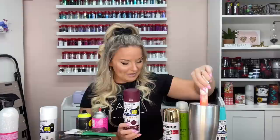I would even go as far as to say you can spray paint metallic finish paints directly onto your cup. I've done that many times before, and it turns out just fine. When we're talking about base painting colors, you really don't have to get the best coverage that you think. It's mainly got to match the glitter color and the design that we're going with, and that's how I'll choose my paint colors.